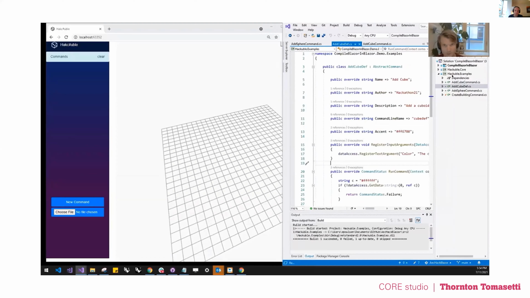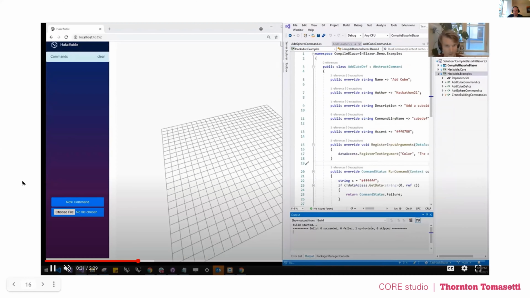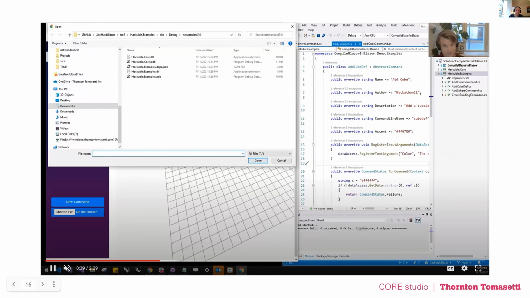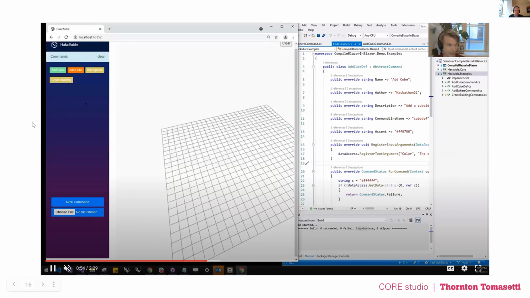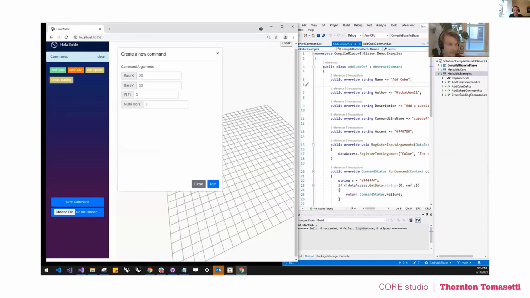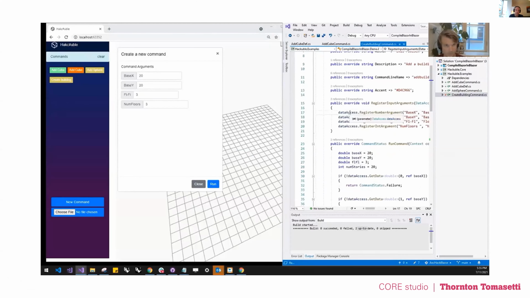You build that to a DLL, you package that, and then you can upload that into the command prompt on the left-hand side. So he's choosing the file now, and then basically the commands that you've scripted on the right-hand side in the C# will pop up as commands on the left-hand side, and it allows you to have little blocks of code to be reused as you see the commands at the top: add cube, add sphere, create building. To basically build your scripts, if you've scripted in Rhino or Grasshopper, it's familiar to you, but now being on the web and shareable with other users.